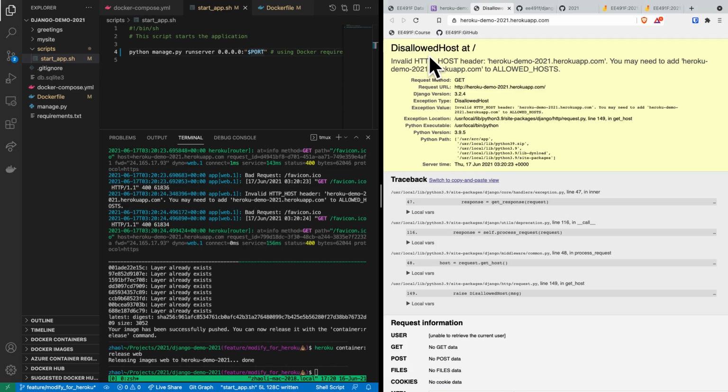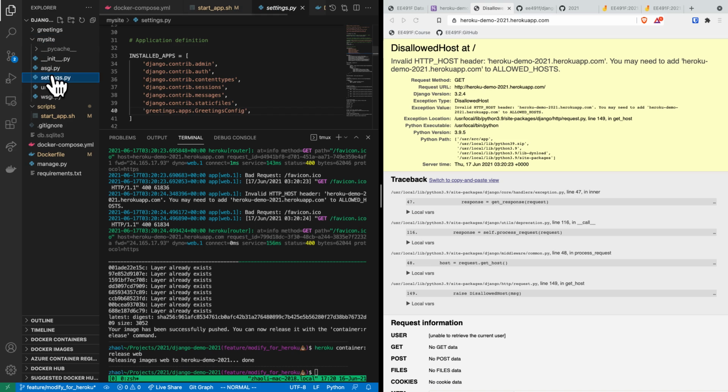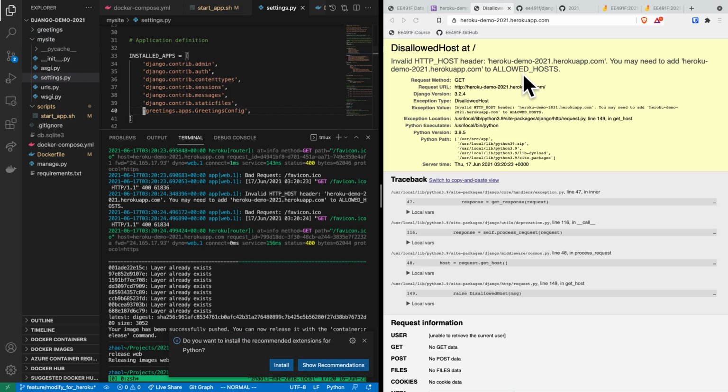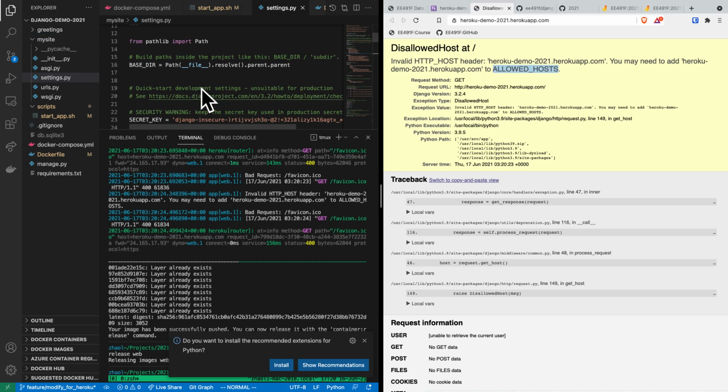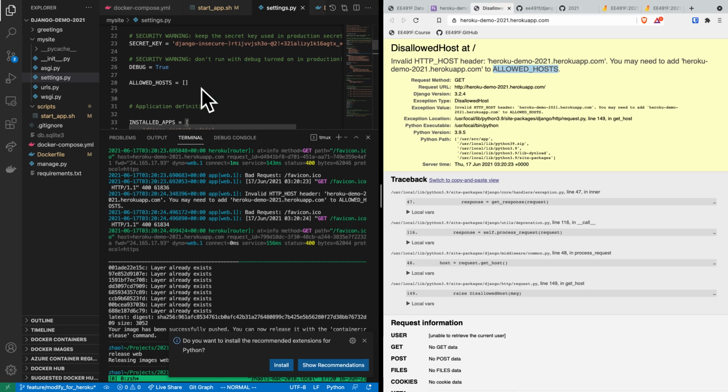And now we have our Django errors, right? This style of error page is something we're familiar with, and hopefully that's comfortable. We're actually seeing a Django error, so we're making progress.